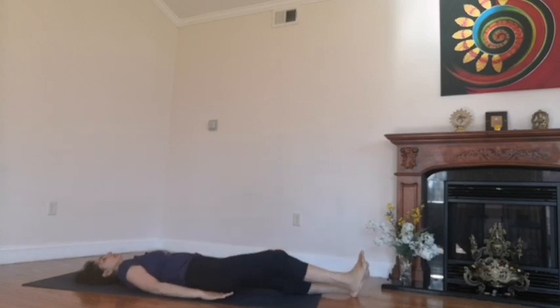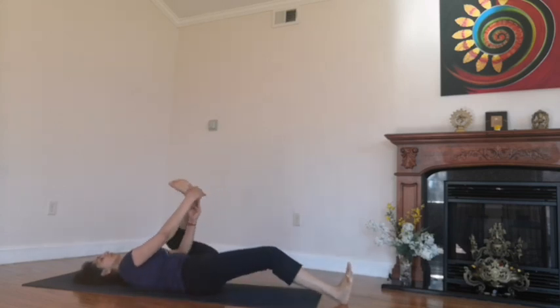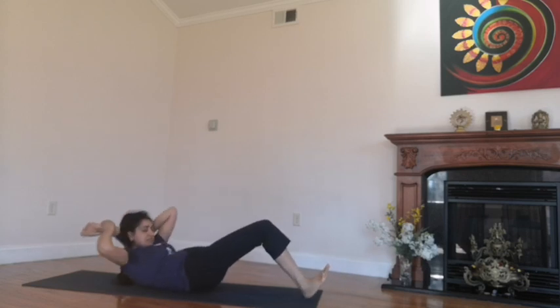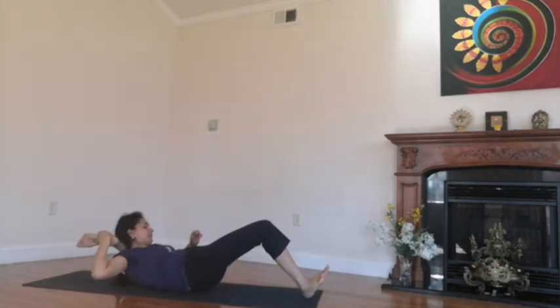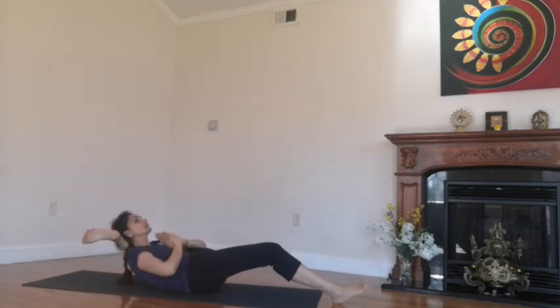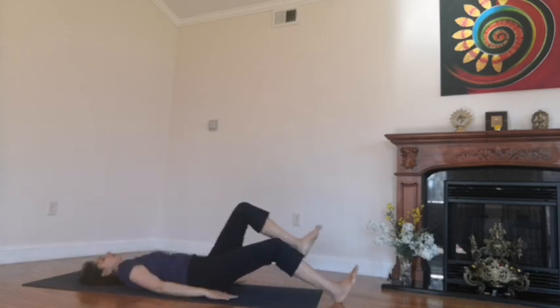Now take the left leg up into that Kapotasana position. You can draw the left foot towards the face and simply be there, or if you're comfortable, you can take the left leg, left ankle under the head. Try to wriggle the knee as much as you can under the shoulder. That helps. Then take your hands in a namaste and stay there. Just a few breaths and slowly release.